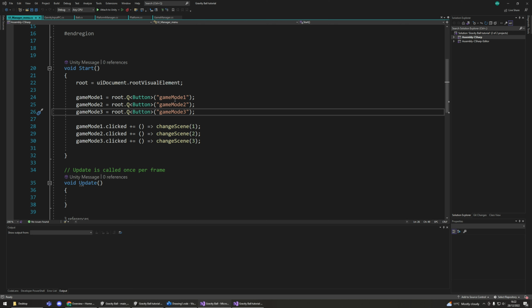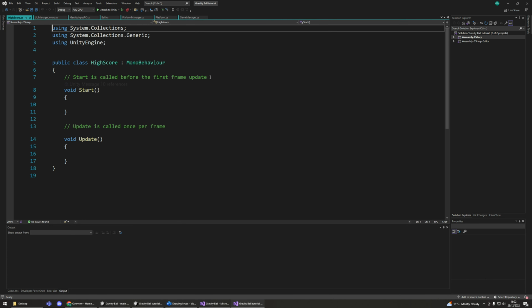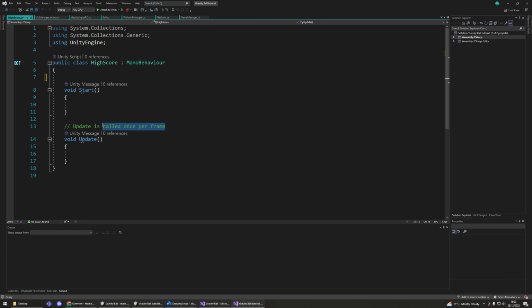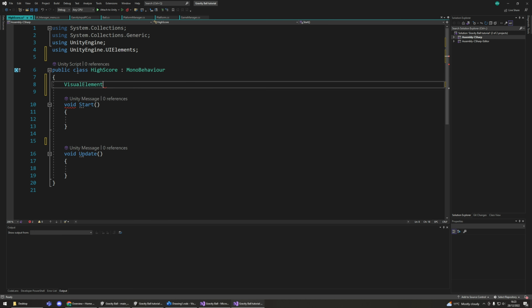High score is not opened yet. High score, that's the one. Okay, so we want a visual element, score root.